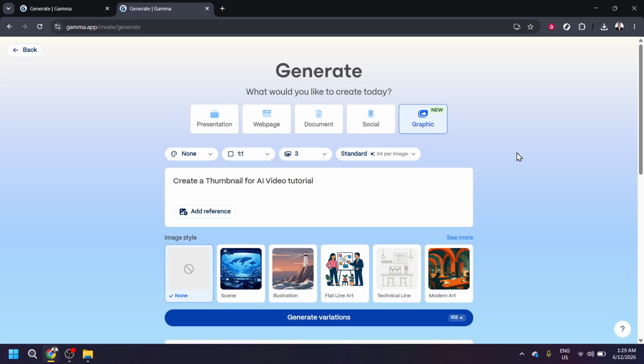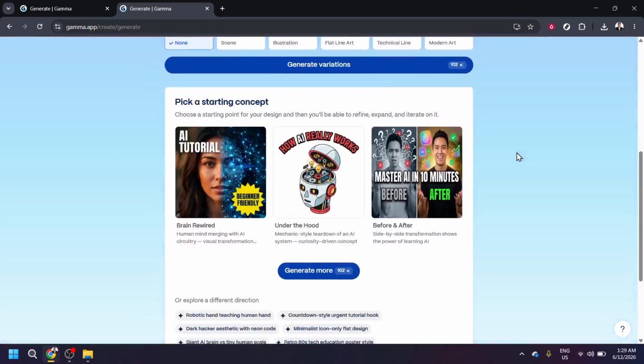You might find that one thumbnail has a really cool background, but the text layout is off. Or another one has great colors, but the main subject is too small. Trust your eyes here. Now, choose the one that best fits your video. Click on it to select it. Don't overthink this step. If you're torn between two, pick the one that feels most eye-catching. You can always come back and generate more variations later if you need to.